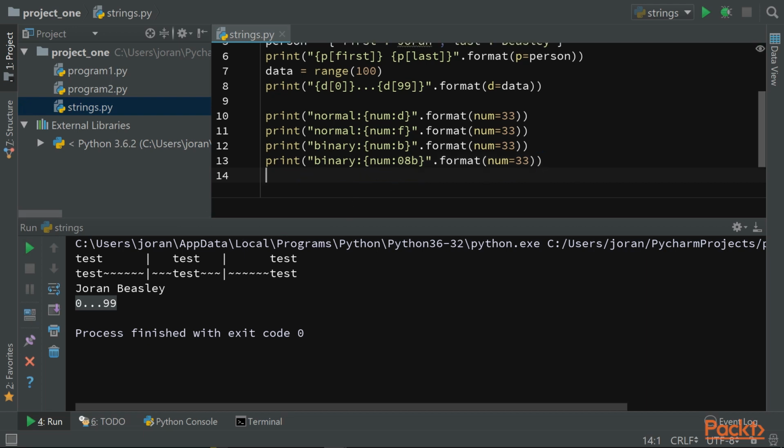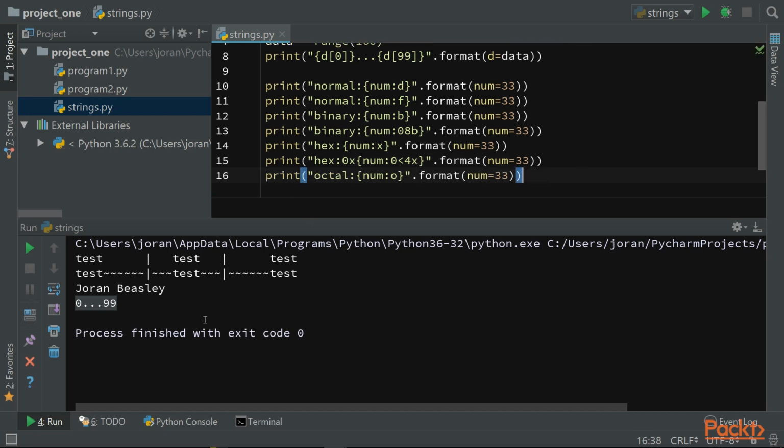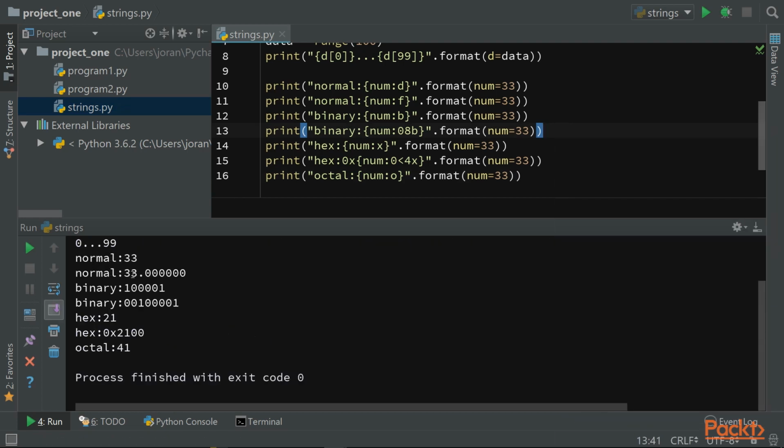You can use X as the hex specifier. And again, you can use standard alignment and padding techniques with the string. You can use O to print things octally. Now, when we go ahead and run this, we'll see all our different variations of integers. We see int as float, we see binary, padded hex, padded hex, and octal.